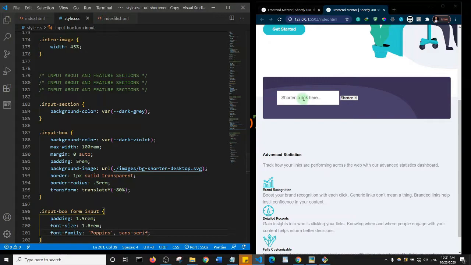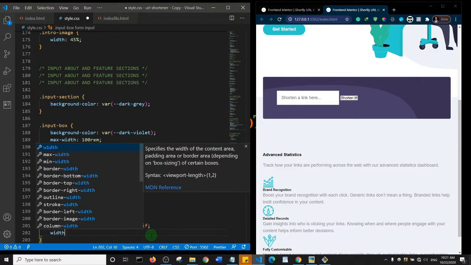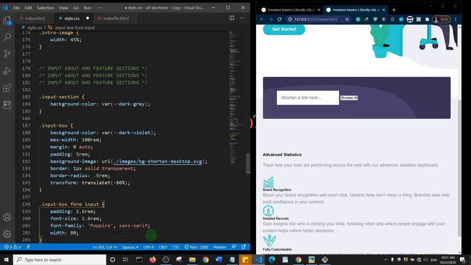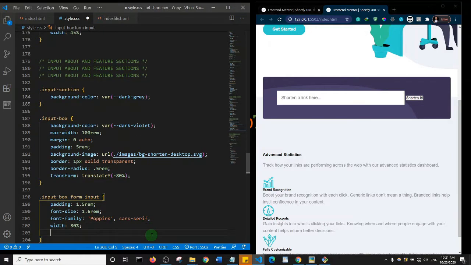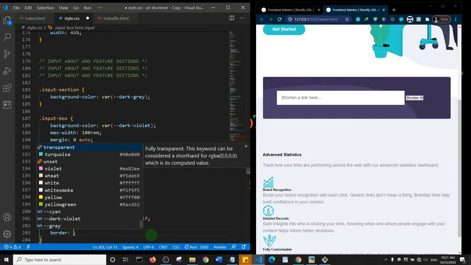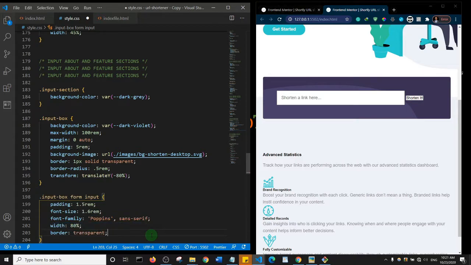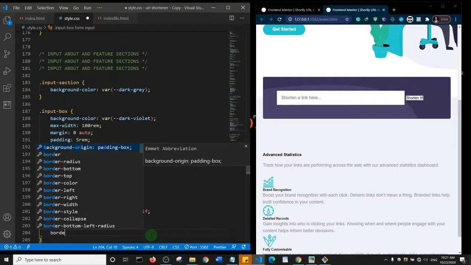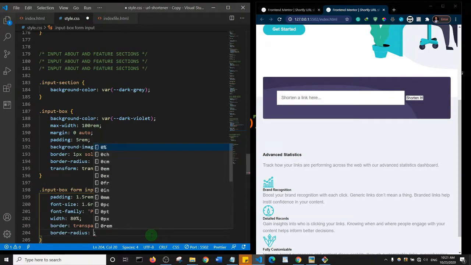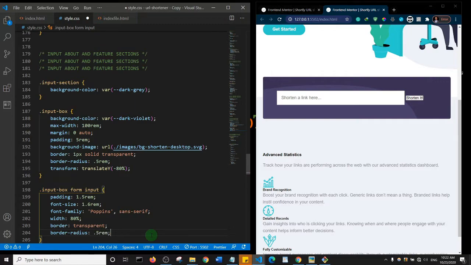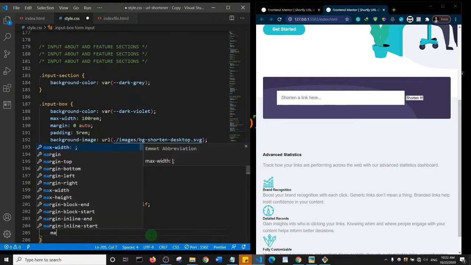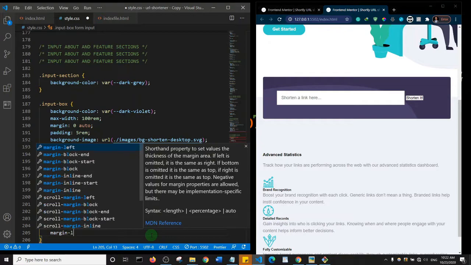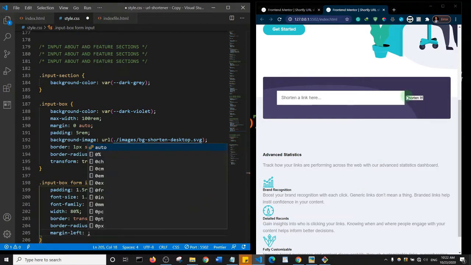Okay, so it's changed here. So we'll give it a width of 80%. Okay, and let's set the border to transparent, and let's give it a border radius of 0.5 rem, and let's just say we want a margin left, so we'll add some space between this guy here.